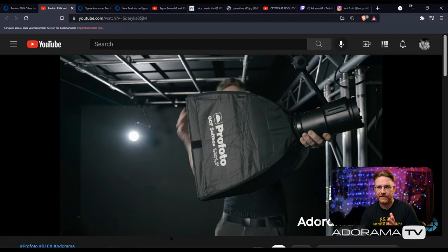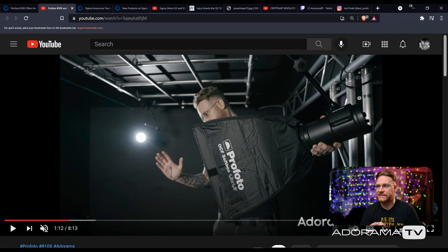So right here, you can see I have the B10X in the background and the B10X Plus 500 watt second model right here is my key light. That shows you how big it is. That's my hand basically covering half this light already. They're super light for what they are, and they're super versatile.